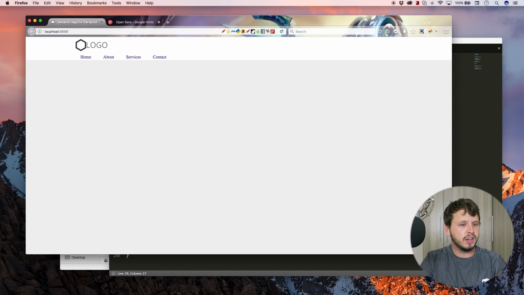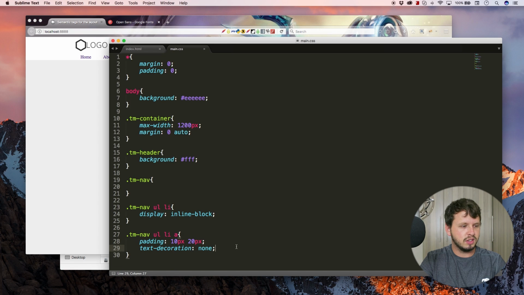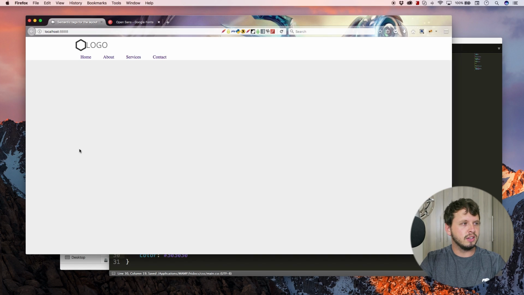We also want to get rid of the color because right now they're sort of like a visited blue link color or purple. And I want to change that to just a default 30, 30, 30. So more or less the same color as the logo. They'll be black, but not quite black, right? Like a sort of dark gray. Yeah, now we've got our links pretty much set up, but they're not in the correct place.